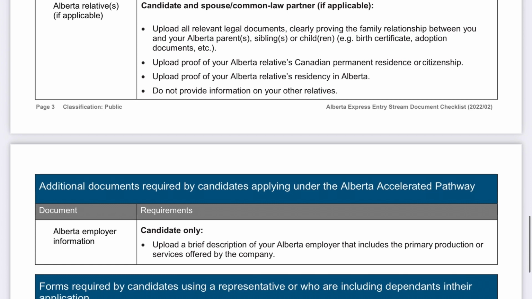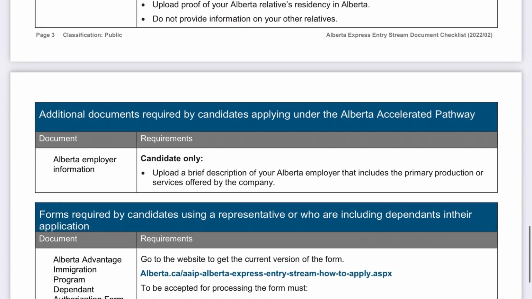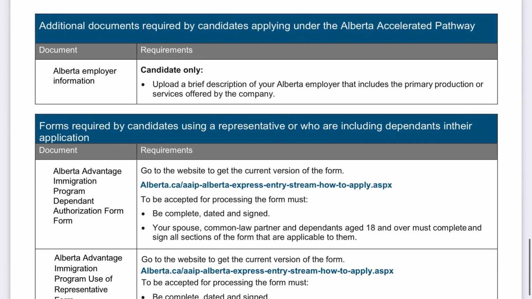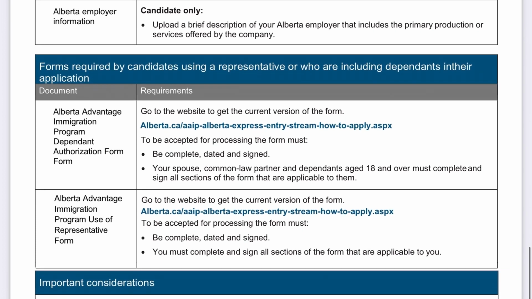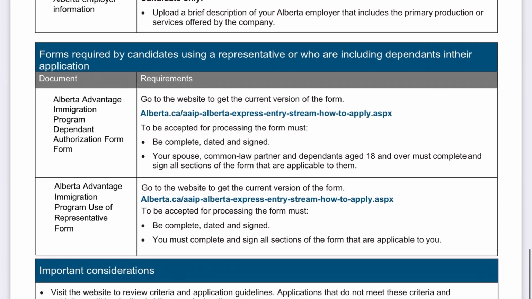After this, there is one document for Alberta employer information. This information is mostly what you will get from your employer. So this is basically a small write-up about your company, just a history of the company, what it does, what kind of industry it is in, possibly the size of the company, possibly the revenue. So it's just an introduction of the company. Most companies would have this ready to be published. You would get it on the standard letters of the company. I used it on my company letterhead, so I just provided it to them, and it did work.